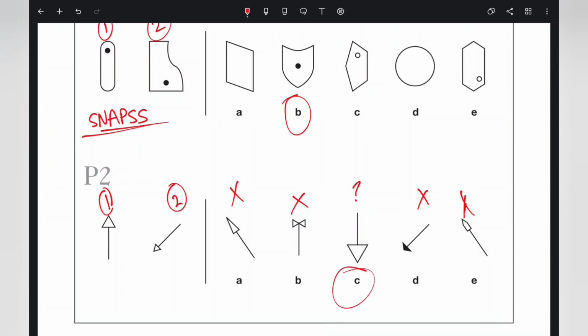So if you selected C as the correct answer, well done. If you got this one wrong, make sure you review your answer and go through SNAPS, because that's the same system and procedure you would follow to score the correct marks for this question. So this, again, is a simple strategy you can use for your NVR, and it applies for numerous example style questions, and you can use it for odd one out, for finding similar patterns, etc. So I hope you found this video beneficial and informative.